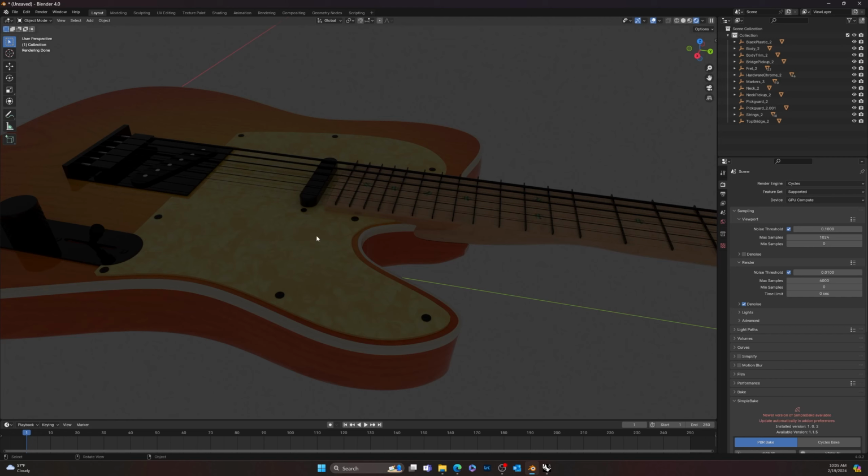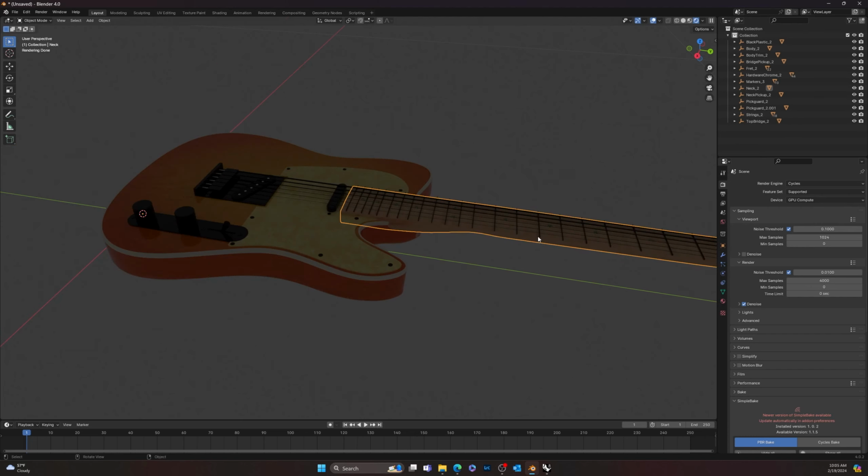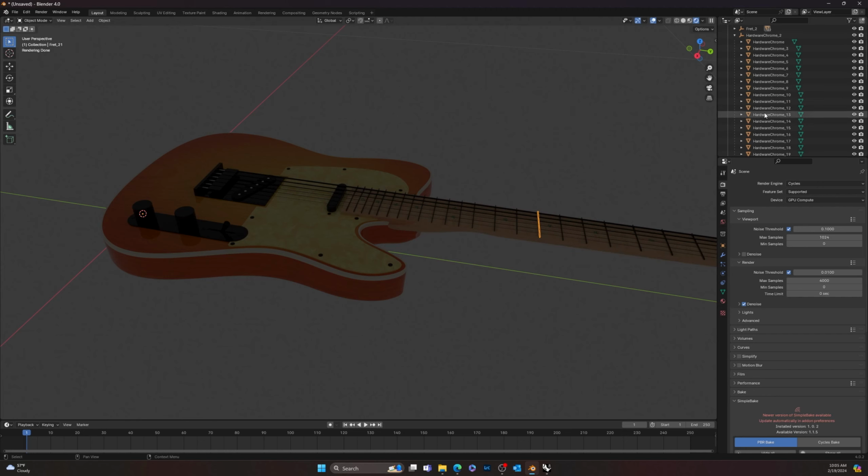So you can see why it's super important that we also made everything separate. And then over here on the right, we can also see all of our objects are nested into these, what they call empties, which basically means that this is like a subfolder. I don't know why they call it an empty, but it is. And then any of these parts are going to still be separate. So under hardware Chrome, you can see all of these are different meshes related to different things in the hardware that are Chrome.